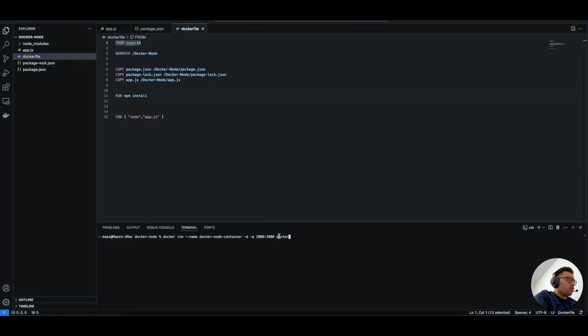Our image name was docker node image, then enter. Now it will build and create a running container for us, and it will map it to localhost 3000. So after this container runs, we can check it on our web browser.